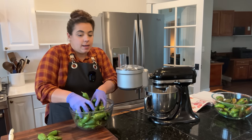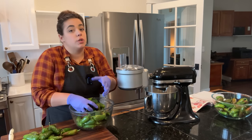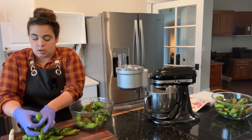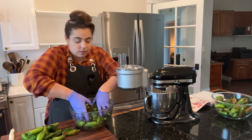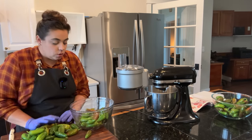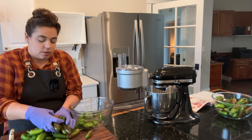Now, I need to cut the tops off and cut these into, traditionally they're cut into rounds. Well, I was watching Rachel from that 1870s homestead many years ago, and she made it into little dices instead of rounds, and I wanna try that for the first time this year.